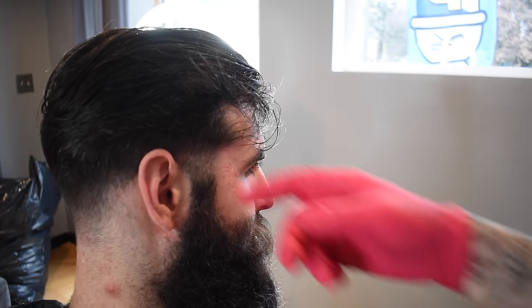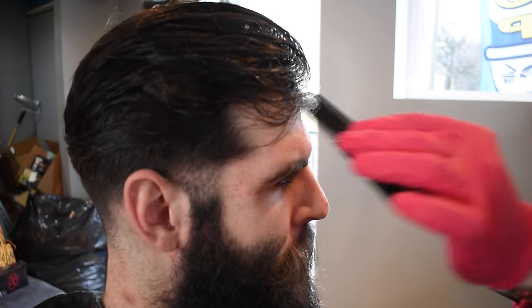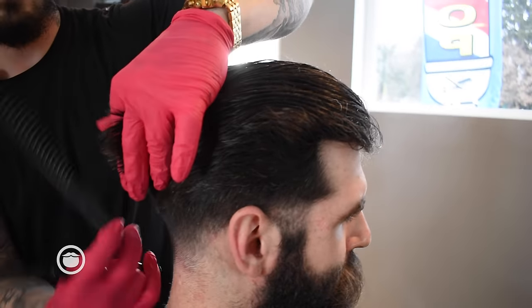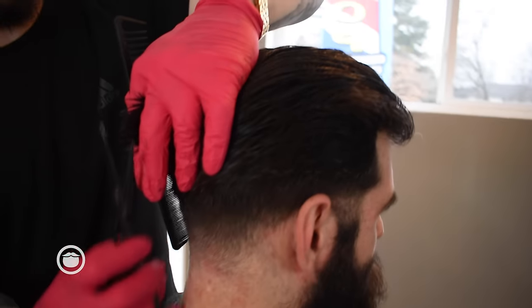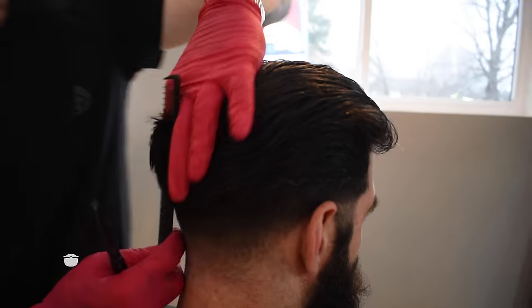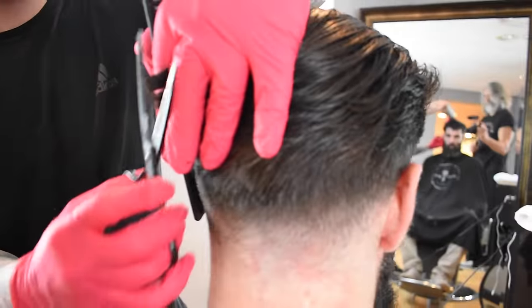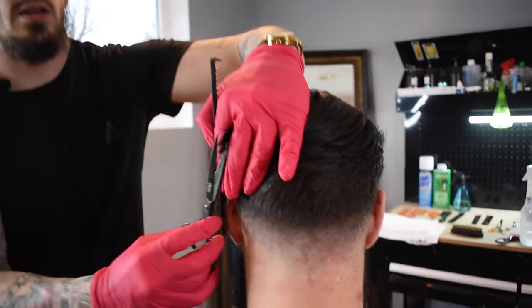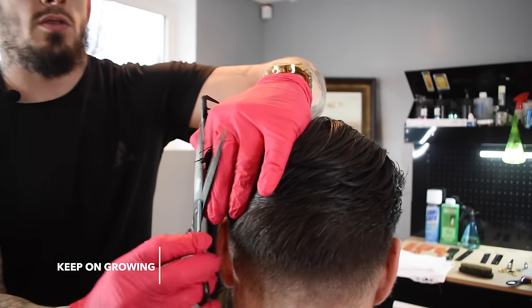And you can see the blend is there. He's down to almost skin in the temple area. The bangs are trimmed. That side is blended. And all it takes left is to blend the rest of the ridge and trim the top and see what he thinks. And I just follow the same guideline around the whole head. And you can see everything that you're supposed to cut. Shears are a barber's best friend.